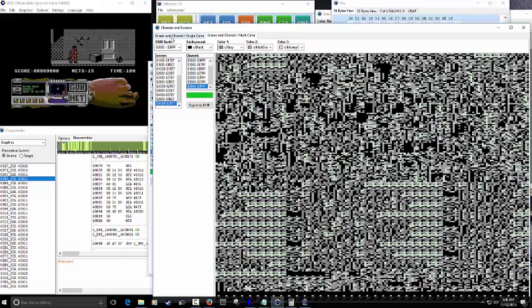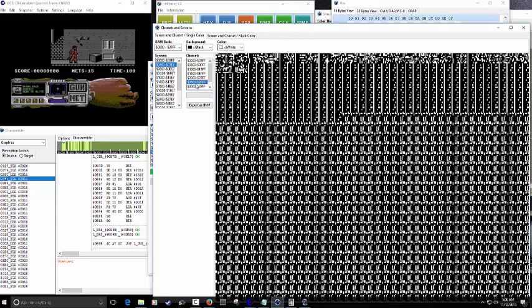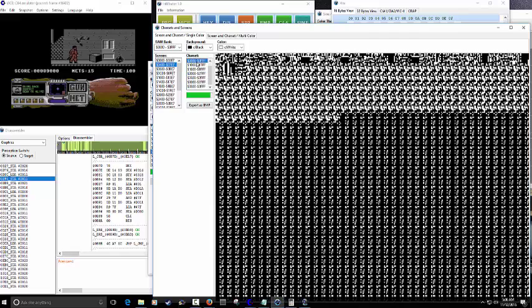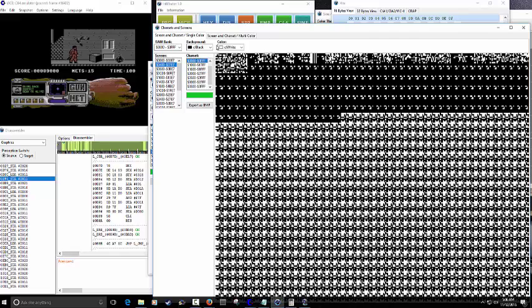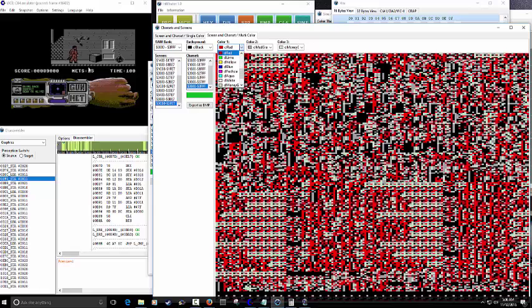So what you're basically doing, you're just seeing there's tabs here. This is for single color. If you want to see the character set in single color with basically only two colors, the foreground and background, you can see that. But if you click on this button here at the top, it says Screen and Character Set Multicolor. This is where you get all the different colors, and you can go to these tabs here, and you can change the individual colors just by selecting them there. But this background is not red, so we're going to put this one back the way it was for now.